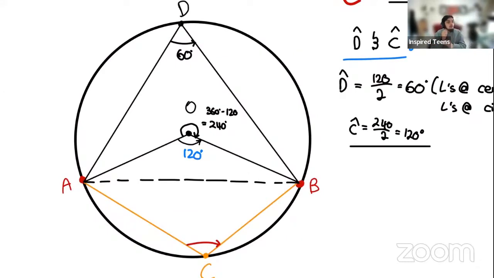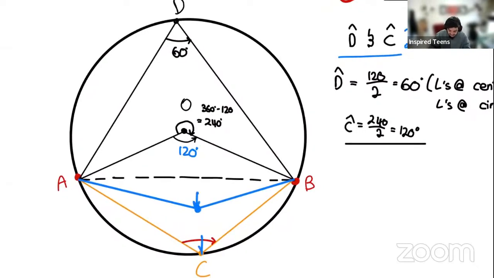So there has to be a way for us to utilize this theorem to calculate C, provided that we have the center angle. Because remember, you cannot have another center here and then that doesn't work, right? You can't have another center here to say, okay, we have a center in that segment and we have a center in that segment. That doesn't really work, right? So there has to be a way for us to use the same center of the circle, even though we're in a different segment, we're still in the same circle.